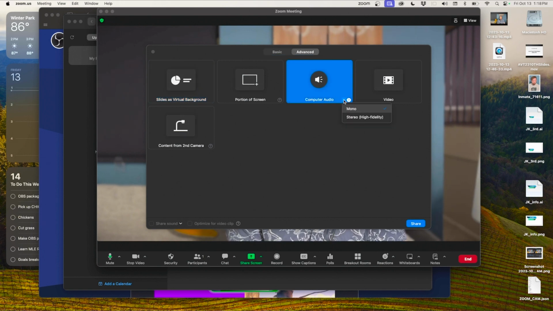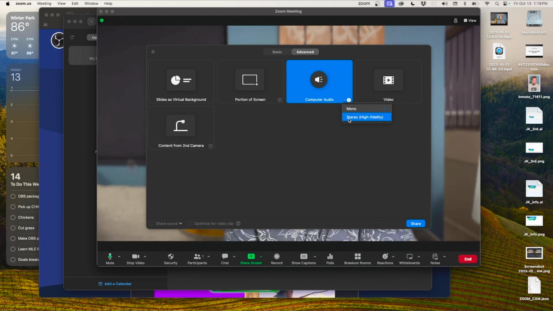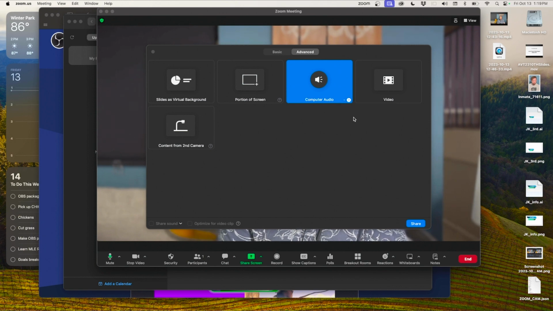I don't know if there's any, oh yes, that is a great option, if you want to make it the stereo high fidelity, if you're showcasing something from a DAW, from any audio source that you want to be a little bit more. Even if it is a mono source, this gives you a little bit more bandwidth for your audio, at least in dynamic range. So that's an option.